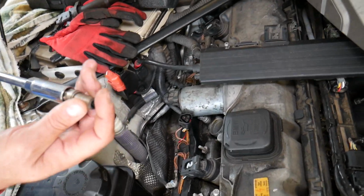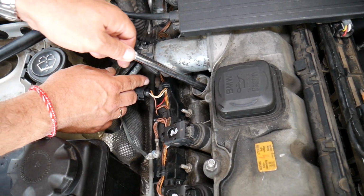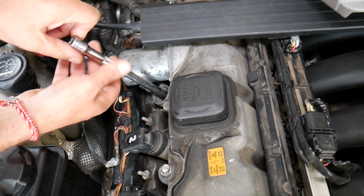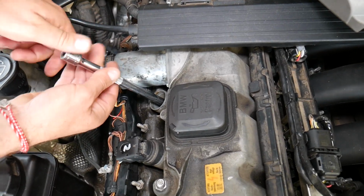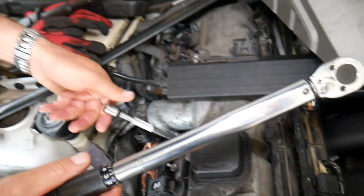Now we're going to go ahead and install it. It's very important not to drop it. If you drop it, you will damage the gap specs, and the spark plug may not function correctly. So that being said, the torque wrench is right here.